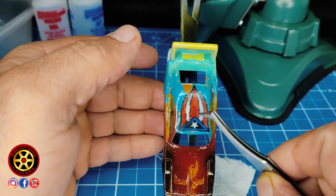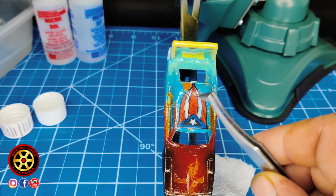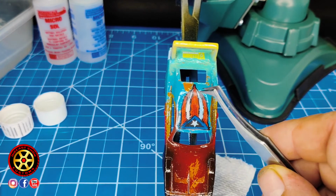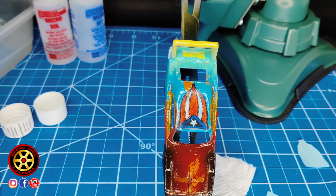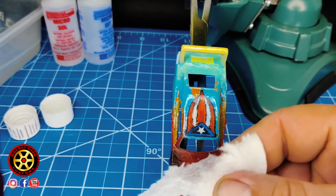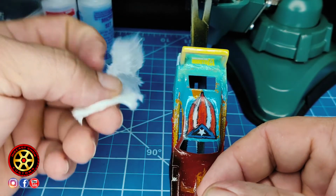That's why when you are done, if you have installed something big like this, I highly recommend you wait at least 24 hours before clear coating. I have done it quicker, but sometimes I fail. Like right there, it does have a lot of water, see? So the trick is you rip the paper towel, and that allows it to absorb a lot more water.